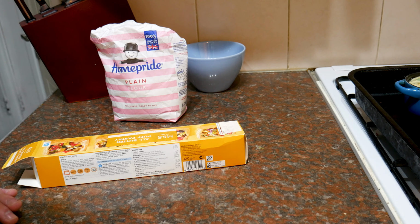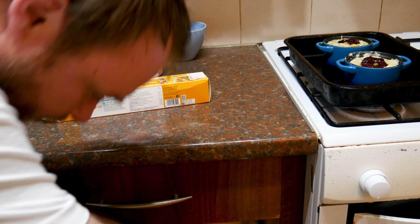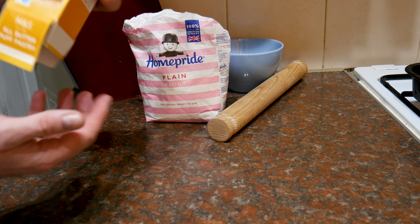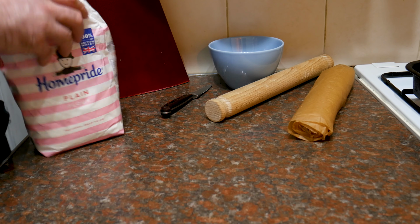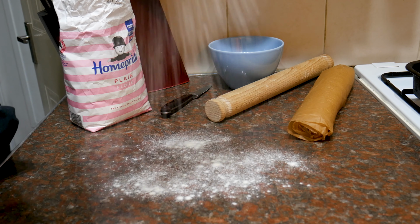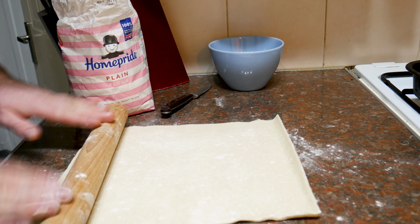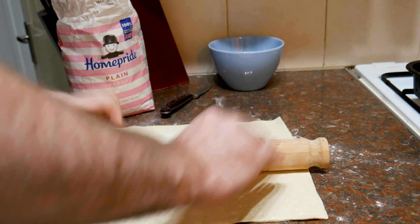Okay, right, pastry then. I do need a rolling pin. Here it is. Okay, so literally all I'm gonna do is take my pastry sheet out, open it up. Just gonna lightly dust my work surface. Just a little bit. Roll it out, just a little bit. You don't need to go mad. I'm not gonna look for a really thin pastry. I just wanna roll it out, just enough to work with.